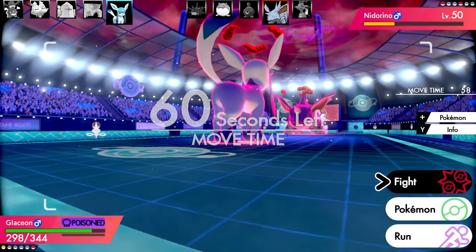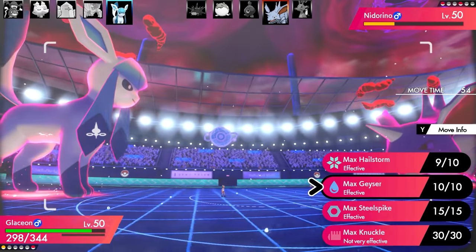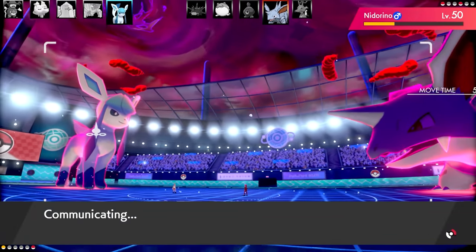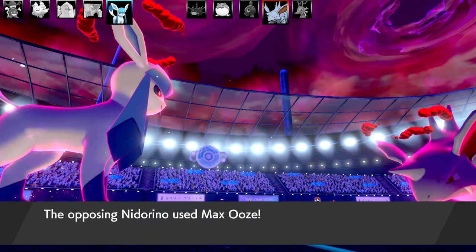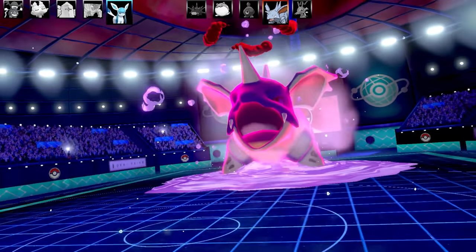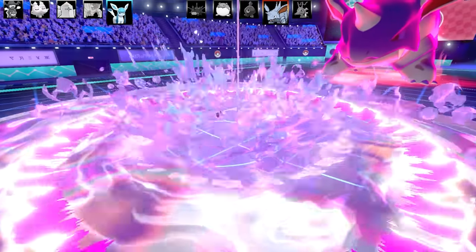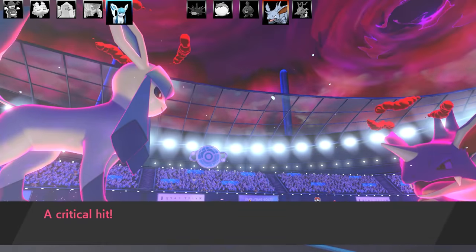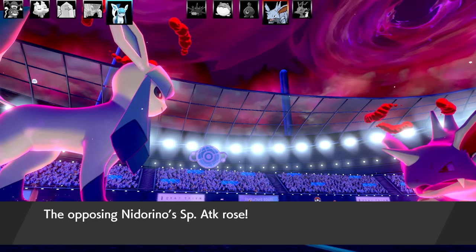They might try and go for Max Guard here to try and stall that Dynamax and then hit me with a more powerful Venoshock. There is that option too, but they would probably need to pull off two Max Guards in a row, which is very, very risky, right? So here comes a Max Ooze from Nidorino. That's definitely not going to take me out. It's going to need way more. I could probably live two more of them. That was a crit too. That's sort of how bulky the Glaceon is with the Assault Vest, right?